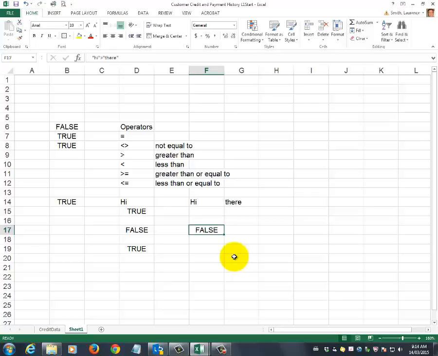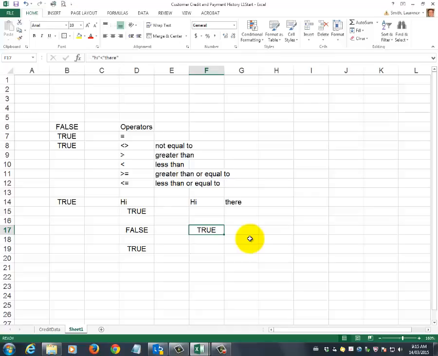And so the question is why? Well, what happens in this world is that the first letter of the text is compared to the first letter of the other text. And in that world, H does not come before T in the alphabet. So therefore, that's how it's resolved. And there's no other way of knowing that other than just memorizing it. If I was to make this a less than sign, then H comes before T. If I press enter, it says it's true. So that's an interesting part of how operators can be used with text.